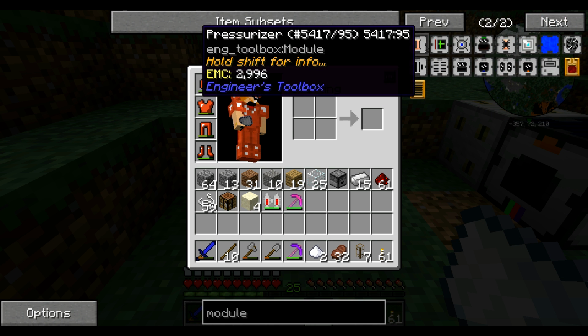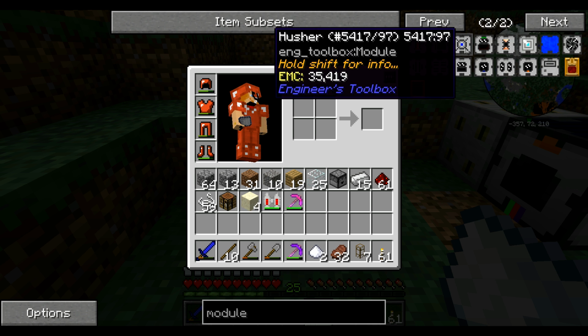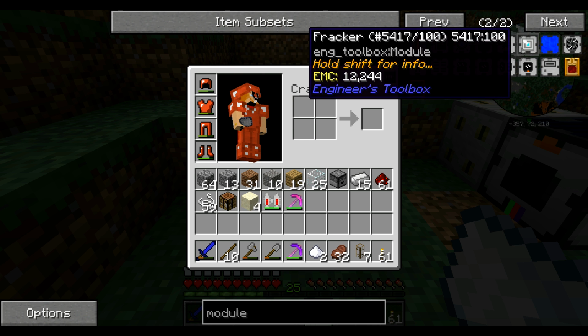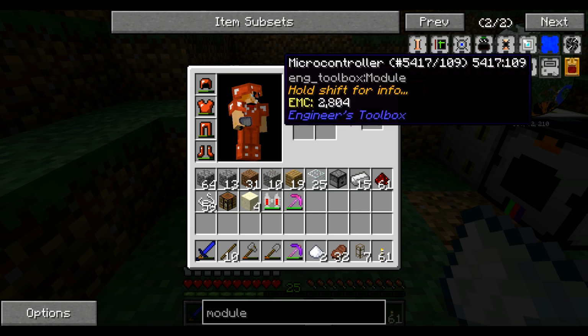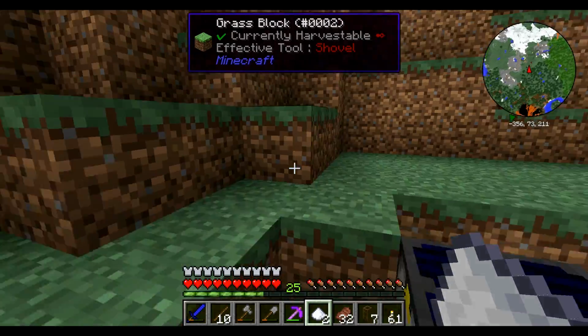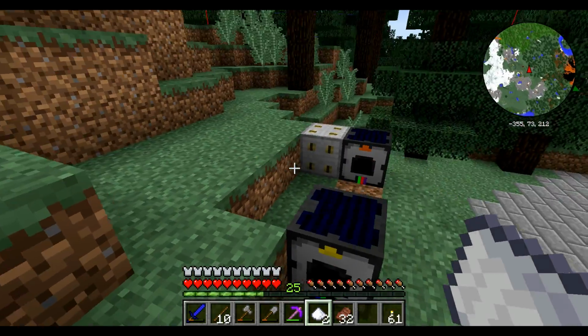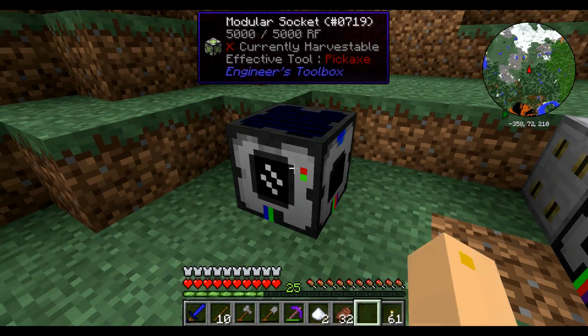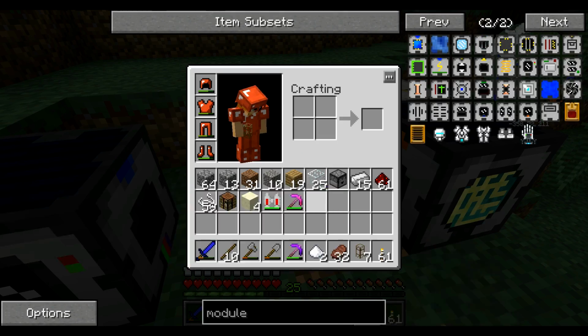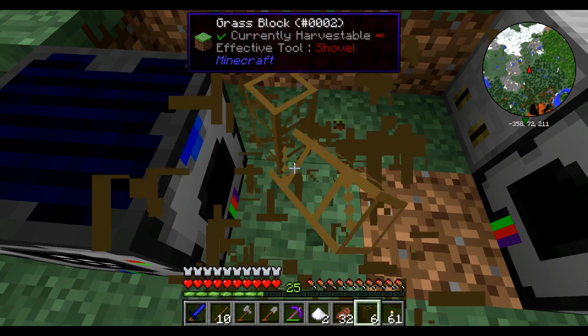Centrifuge, mixer, range selector, husher, Stirling generator. I don't know what I'm doing. I've played with these things so much, they make no sense. They don't connect the pipes. Look at, no pipes.